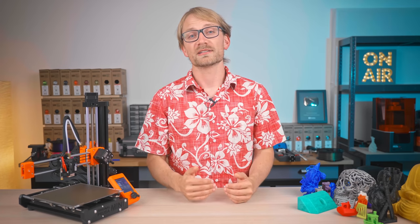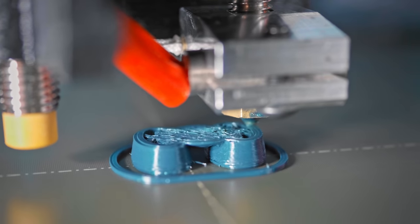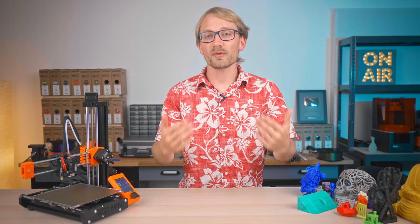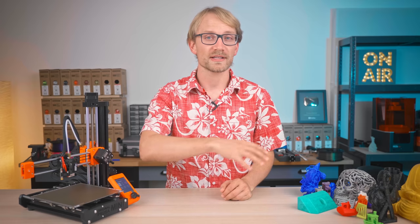It's one thing when you're trying to get a printer to work better, but trying to get it to produce subpar prints with just the right issues so that I can show you what they look like — that's one that only some people will enjoy doing. But before we start going through what bad prints look like, I think we should start with what an actual good or decent print looks like, because I pretty often see people asking how they can fix things that are actually just inherent properties of the filament printing process.